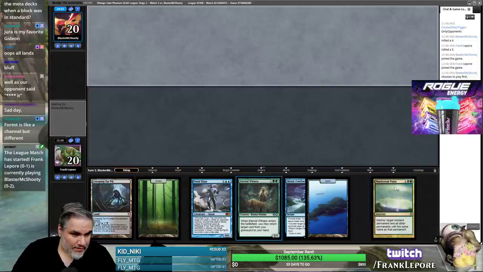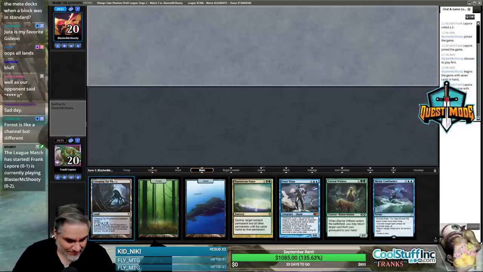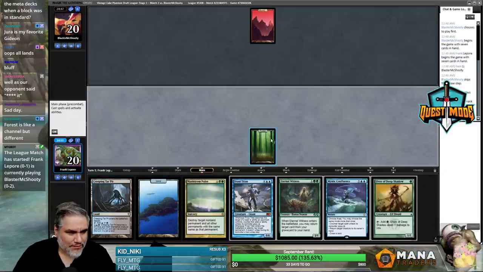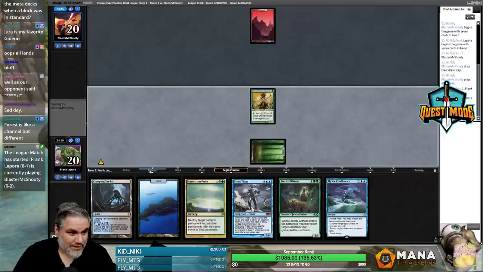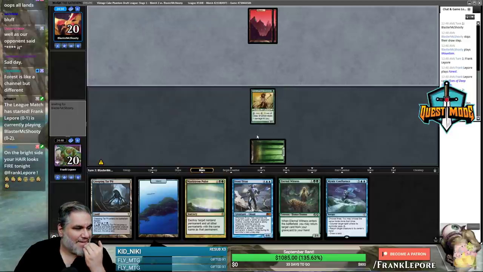Yeah, this seems fine. Forest is like a channel, but different. We're just gonna play elves first, so that he can get killed immediately. Goodbye. No. I mean, because this lets us play Leovold potentially next turn.